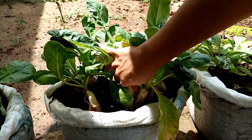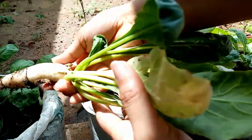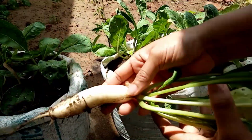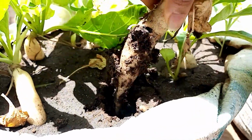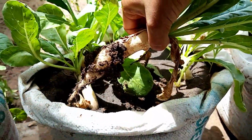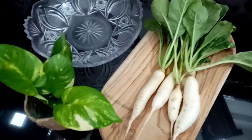Before moving into the recipe, here are some glimpses of cultivating rabu from my garden. It's very special and happy to cook the veggies that are cultivated from our garden. And let's get into the recipe.